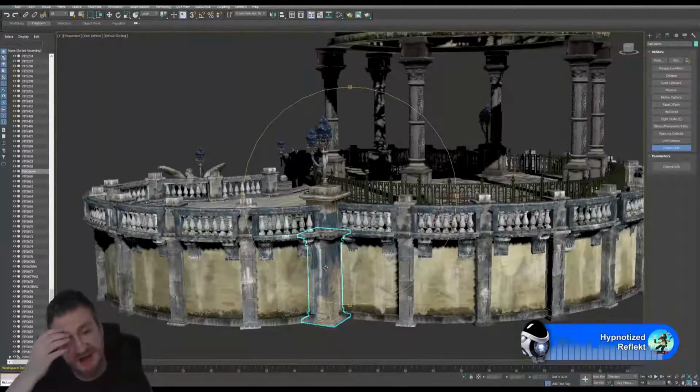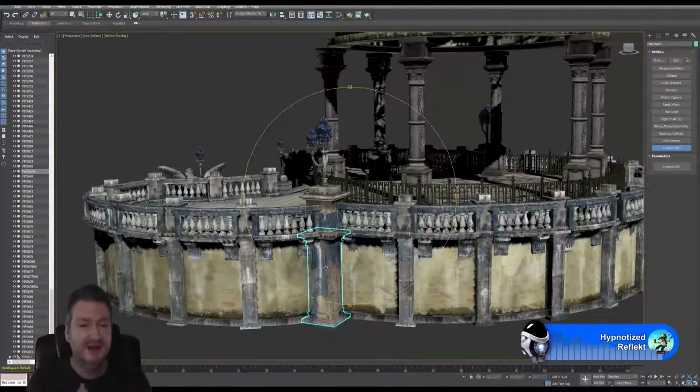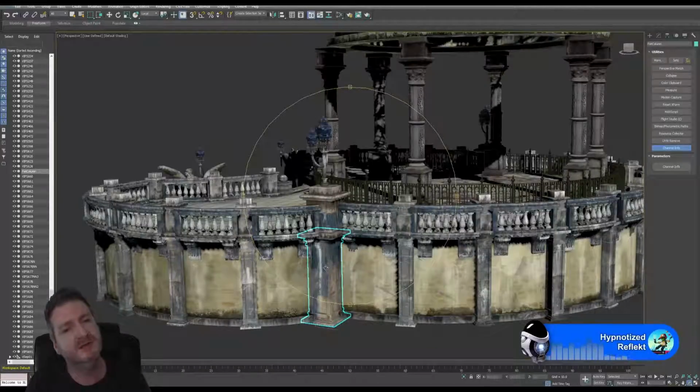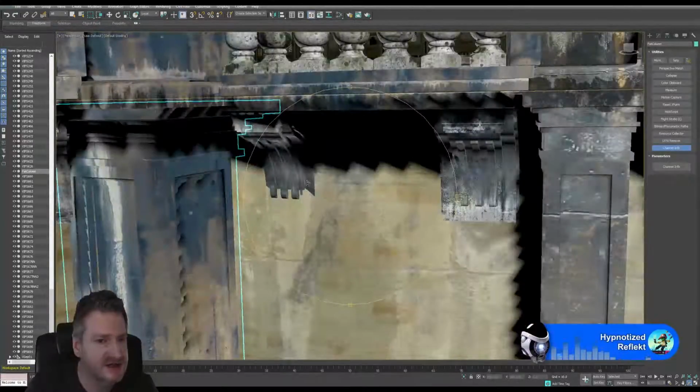So we're nearly done texturing it up, thank goodness. Not much more to go. We'll finish this column texturing tomorrow, and then I want to go over the model to make sure that everything's lining up correctly, fixing up things like this intersection here.